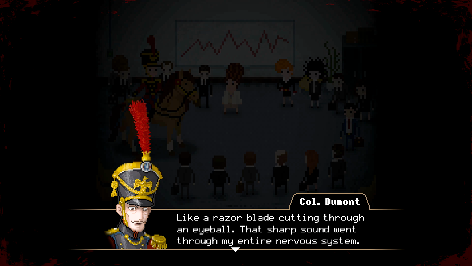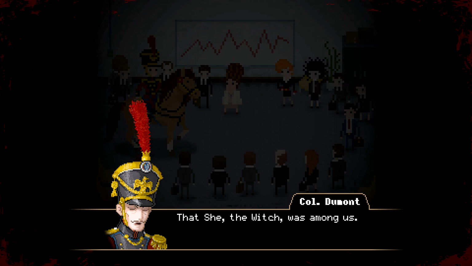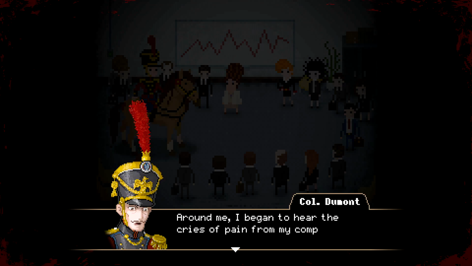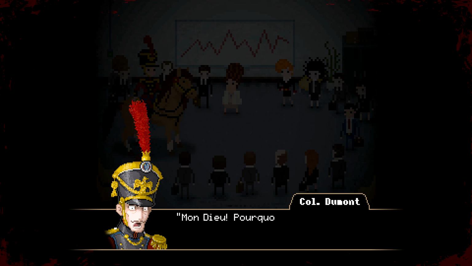Like a razor blade cutting through an eyeball, that sharp sound went through my entire nervous system. At that moment, we all knew that death had come to take us away. That she, the witch, was among us. Around me, I began to hear the cries of pain from my companions. It was a slaughterhouse. I couldn't believe this was happening to me. Mon Dieu, pourquoi? I cried.